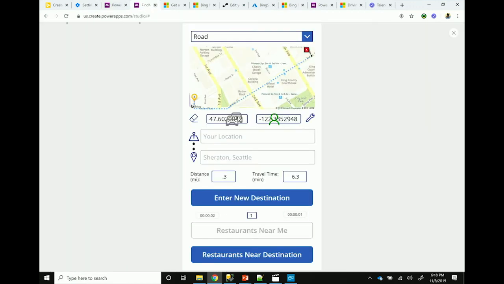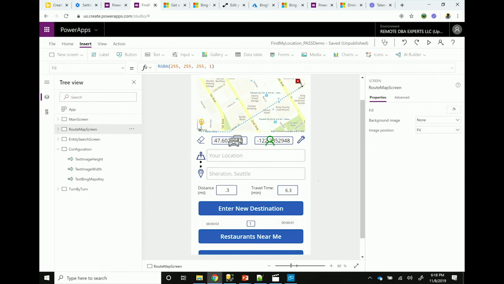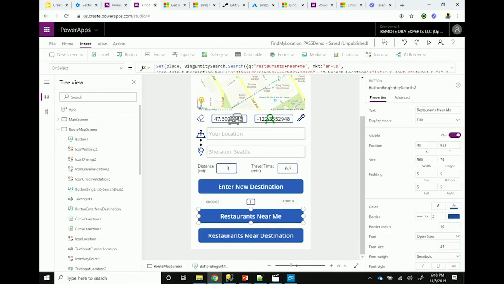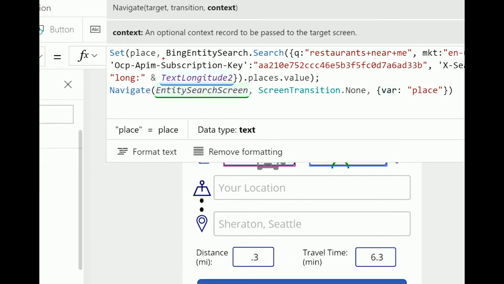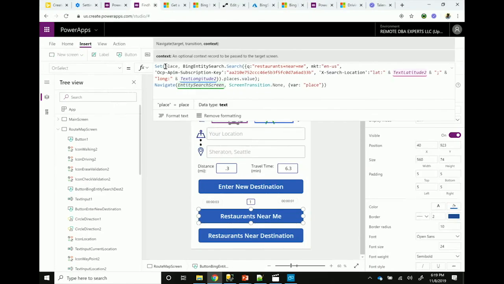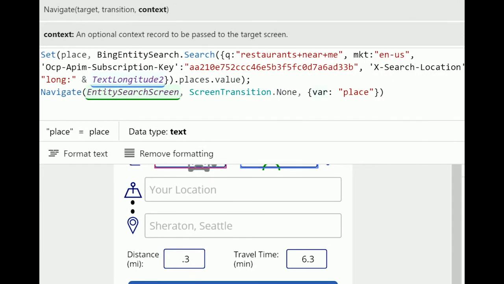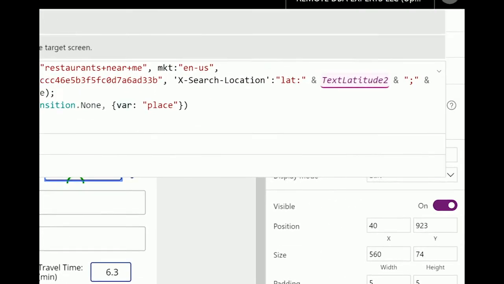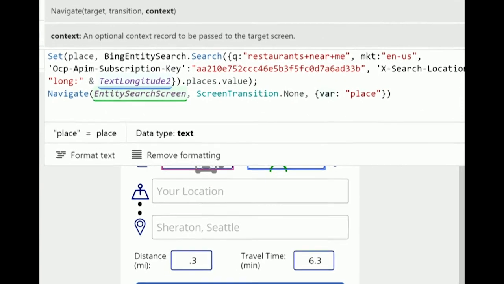So what that looks like is if I come back here and into my route map screen, on my button, I'm essentially setting a variable called place. I'm calling my Bing entity search and I'm passing in my query of restaurants near me and the market that I'm in, the subscription key, which I showed you from the portal, and my location, latitude, longitude, and then I'm calling places.value.